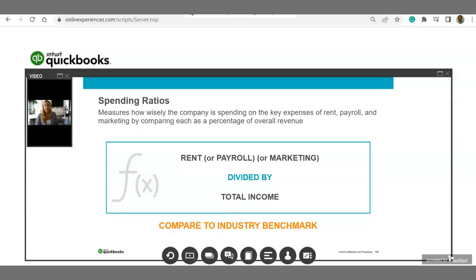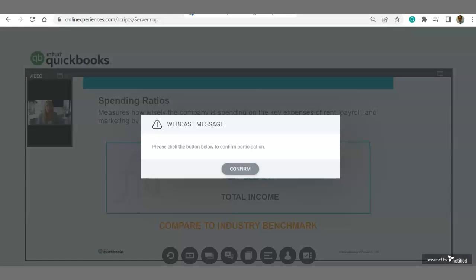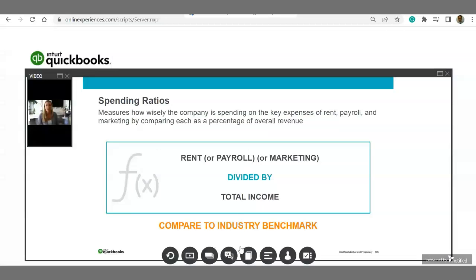For marketing, if you spend less money on advertising and promotions and still generate the same revenue, that's great. That's more profitable. But you need to make sure that you spend enough on marketing to make sure that there's not a ripple effect down the line. You want to make sure that the customers remember you and that your competition isn't making a bigger splash. You don't want to just cut marketing and say, woohoo, we've got more profit now, and then cause sales to drop off in the coming months.